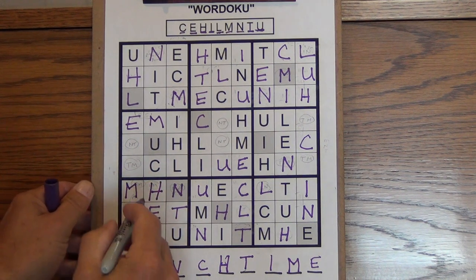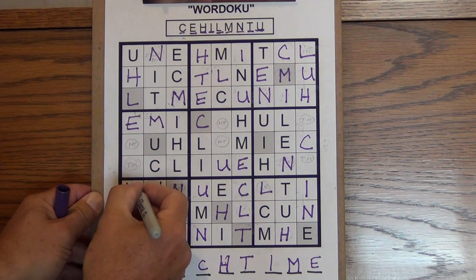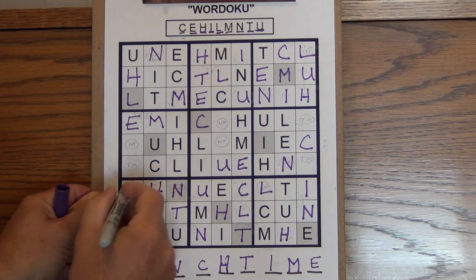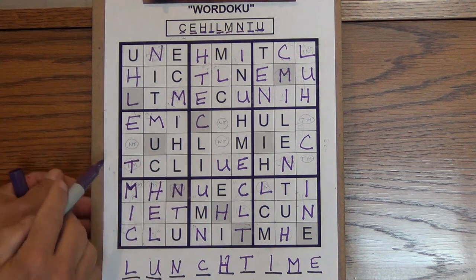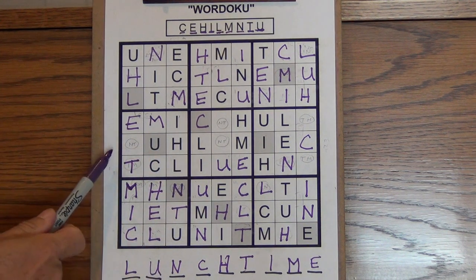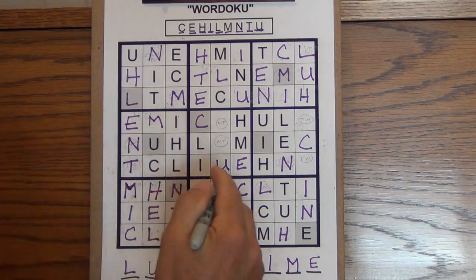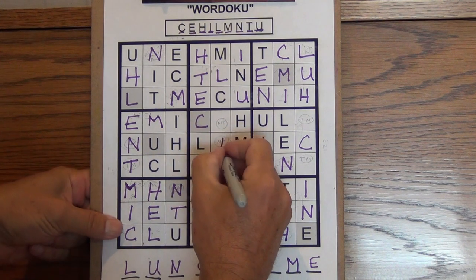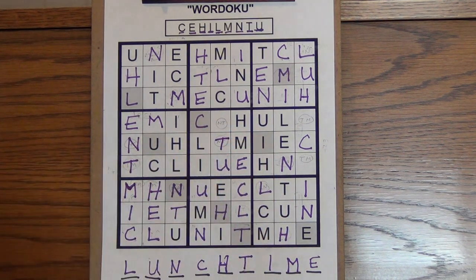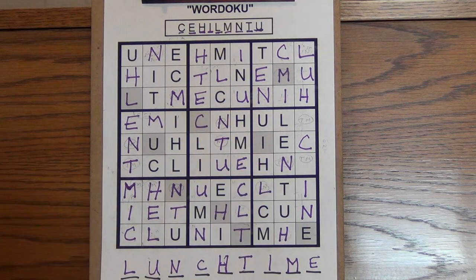And right above it, this had to be T or M. Well, if that's an M, make it look more like an M. If that's an M, then this one must be a T. This one had to be N or T. If that's a T, it can't be a T, so it must be an N. If this one had to be N or T, that's an N, so this must be a T. And that one had to be N or T, that's a T, so this must be an N. And we're getting pretty close here. It looks like those are the only two I have left.